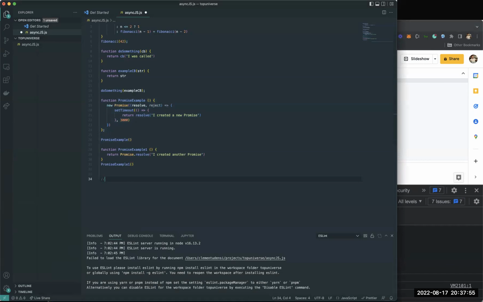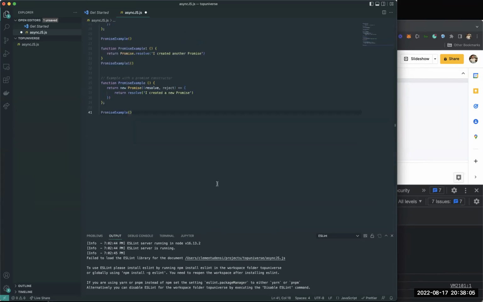So let's say this is our example with a promise constructor, and using async await.